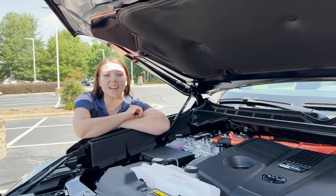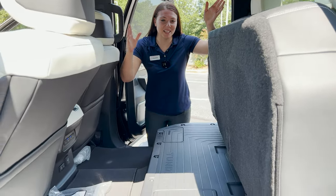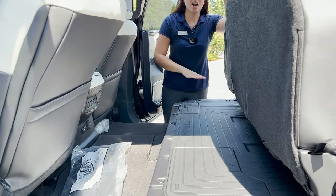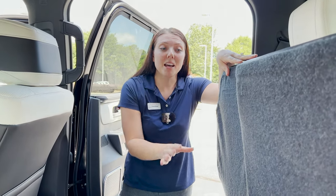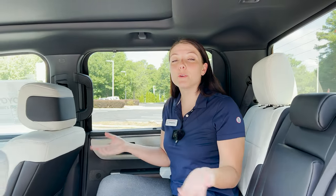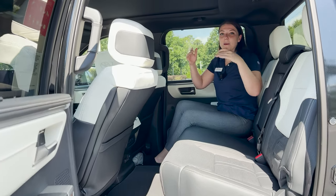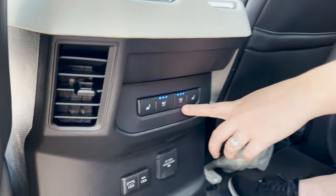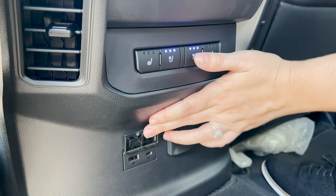Smooth sailing — it's quiet and it's comfortable. This is a hybrid engine, which means there's a battery somewhere. The battery is located right here. In a typical gas model you'll have undercarriage storage here, but you won't have that storage space with the battery in place. With the seats up, you can still stack things if you need extra cargo space. Since this is a Crew Max, there's a ton of space back here — a lot of legroom and ton of headspace. This also comes with heated and ventilated seats, a power outlet, and two USB ports in the back.